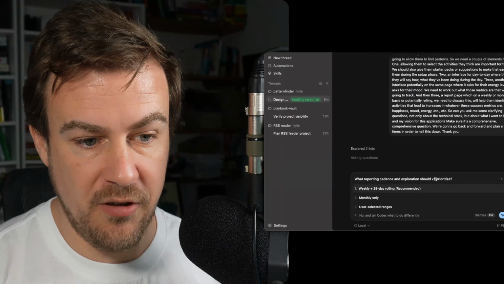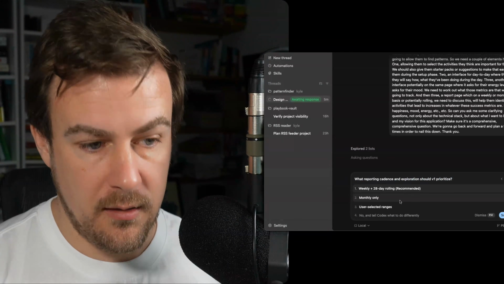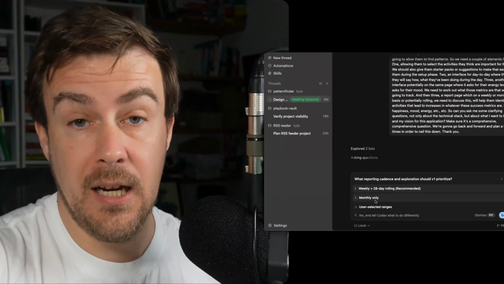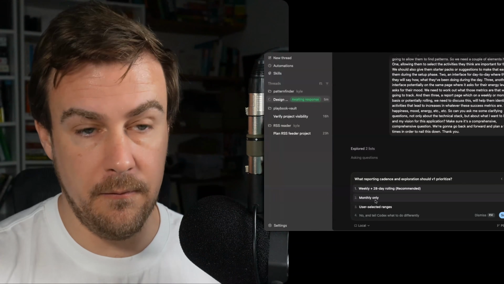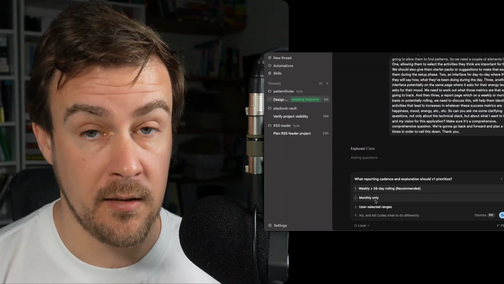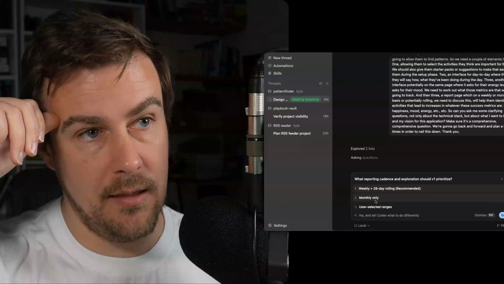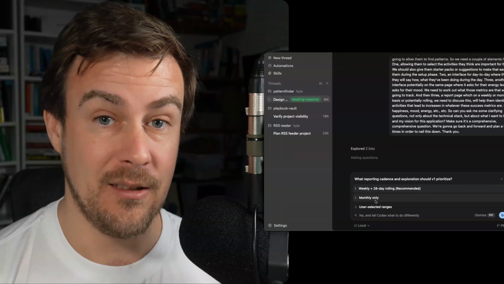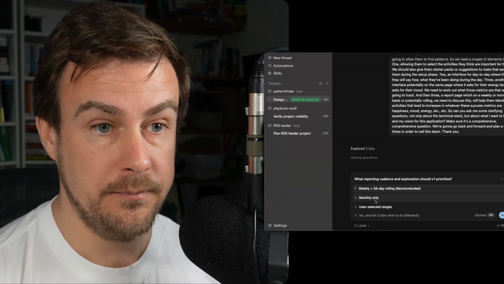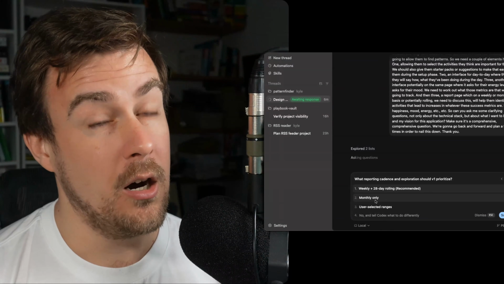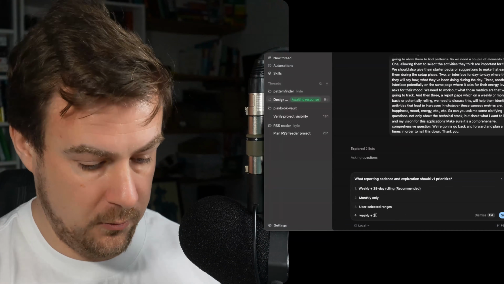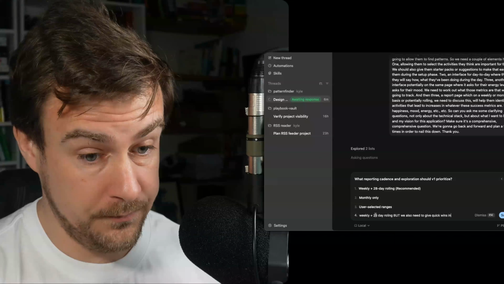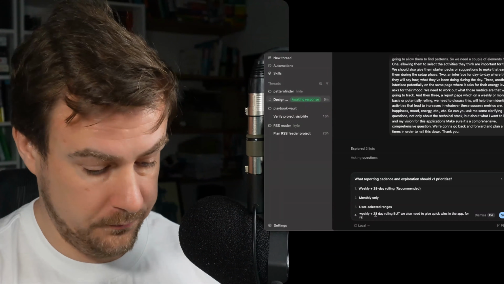What reporting cadence and exploration should version 1 prioritize? So if it's monthly only, it actually makes it quite hard for people to adopt it as a behavior pattern. If they have to plug information in all month for 30 days, only to get their report at the end, that's tricky. So that's probably where it's most useful because you actually get some data. But from a user experience point of view, it's a lot to ask. You need to give them quick wins. Weekly plus 28-day rolling. We need to give quick wins in the app for retention.